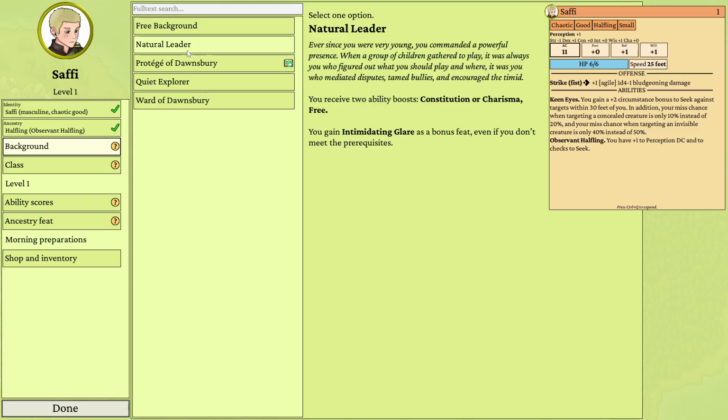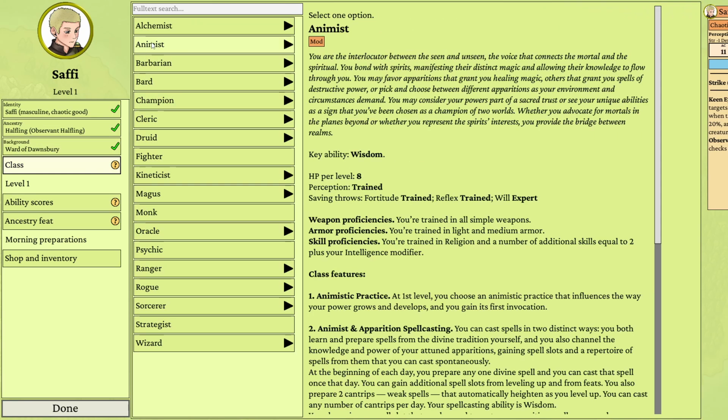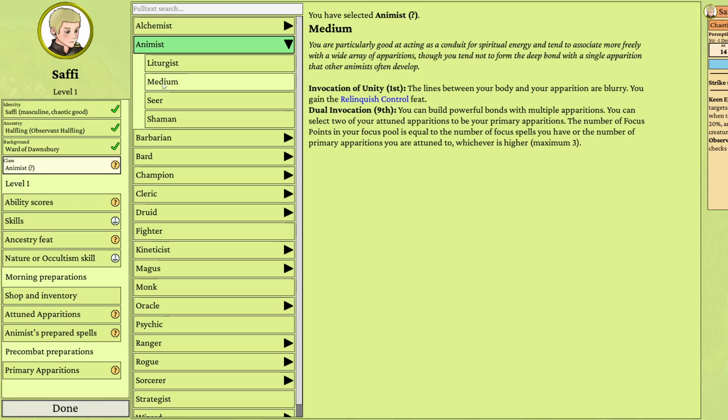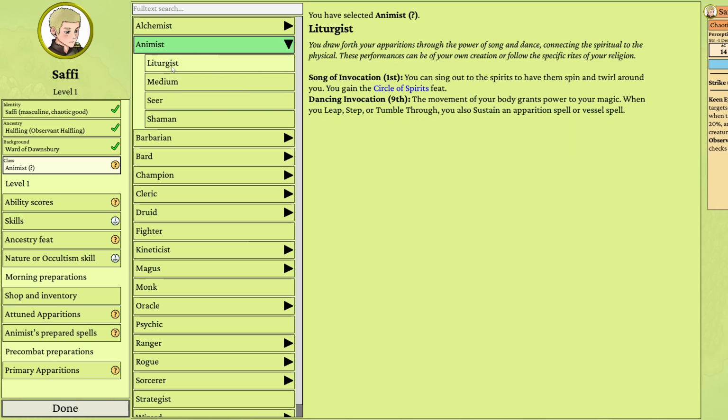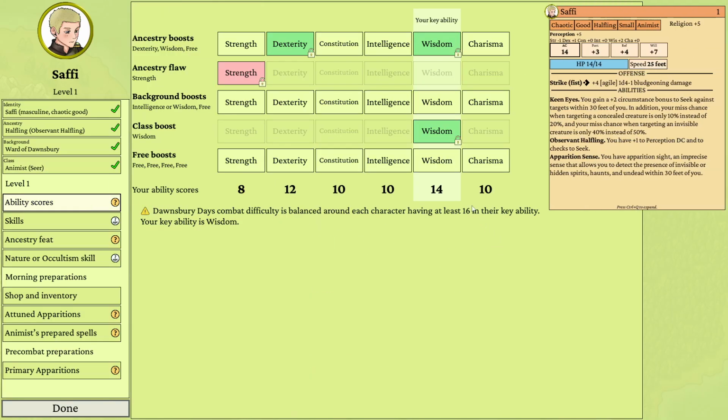For the sorcerer, we want charisma. Sorry, for the animist, we want wisdom. What do we have here? Ward of... Yeah, we'll take Ward of Dawnsbury. You're going to be an animist. I believe... Yeah, I think he had apparition sense. I think he was a seer. All right, let's go ahead and pick up all the wisdom boosts that we need.